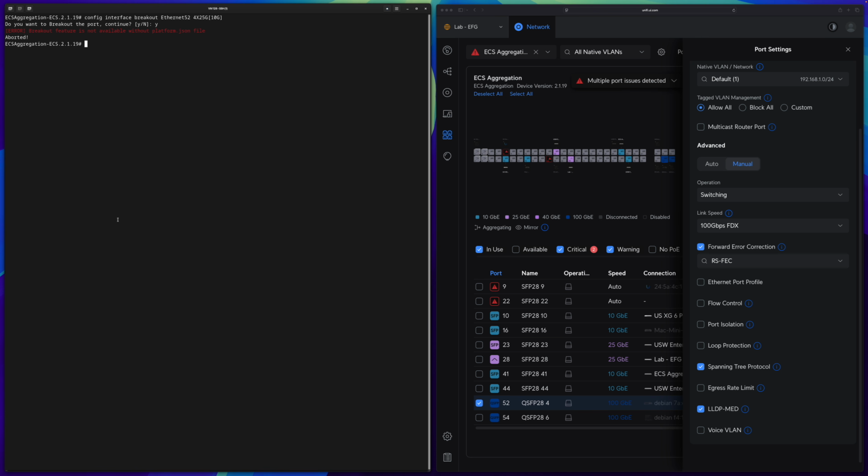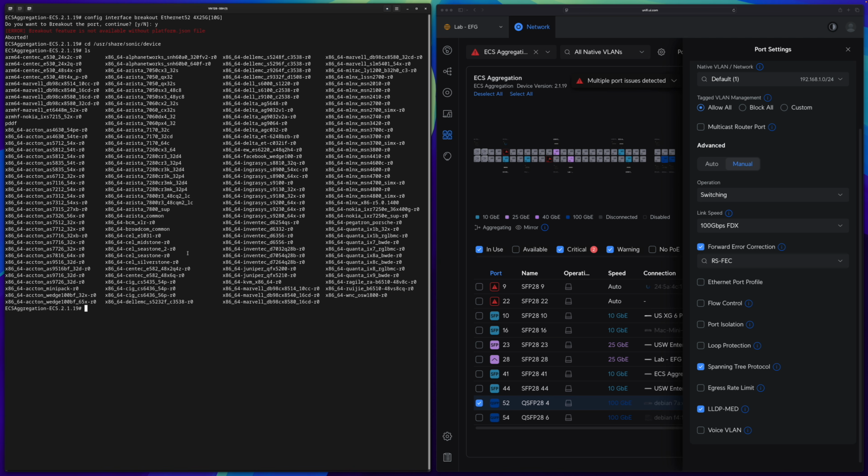So remember in the very beginning of the video, I showed you a SONiC device folder. Let me go to that again. Okay, go to our platform, which is x86, which is this particular device. So under this folder, you can see there's no platform.json file. That's what this red error is complaining about.